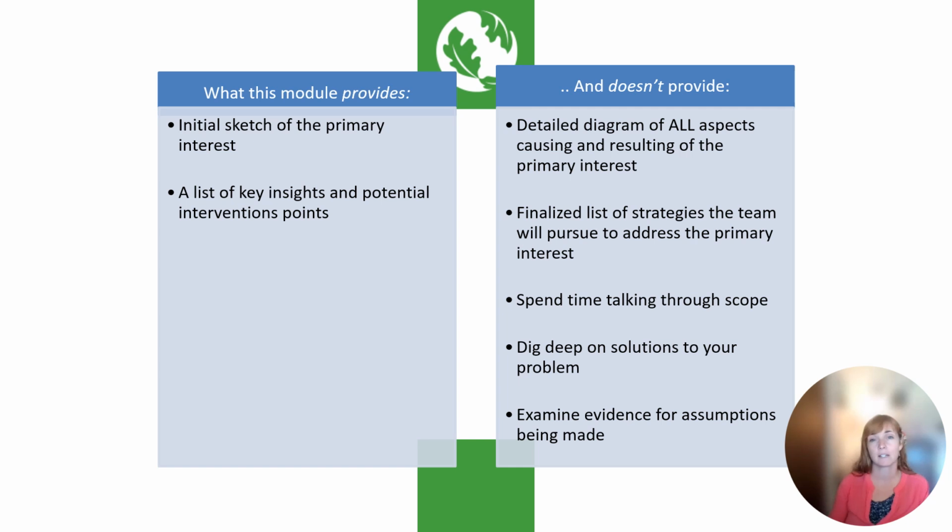However, you wouldn't have a finalized list of strategies that the team's then going to pursue to make that change in the primary interest. That will be handled in strategy selection. We also won't spend time talking through scope. That's handled in a planning scope conversation, or dig deep on solutions to your problem. And we also won't be having time to examine evidence for assumptions being made. All of those will happen outside of the module itself.